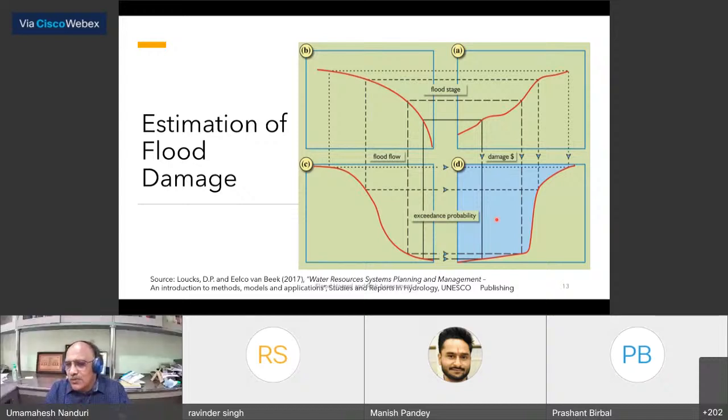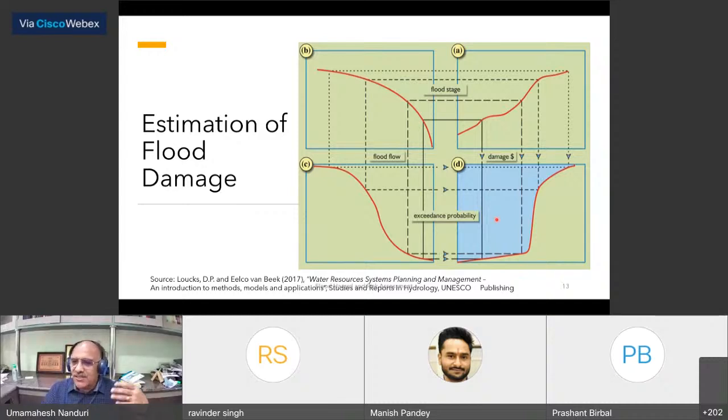But unfortunately, it's not always possible. In every river basin, you don't have flow data, maybe you don't have discharge data, and in such cases maybe this method doesn't work, because only if you have flow data will you be able to do this. Take, for example, a city like Hyderabad, where I would like to assess damage caused because of flood. I don't have flow data in a city like Hyderabad, because though there's a river flowing through the city, it's not gauged in the city of Hyderabad, and so there are no flow data available.